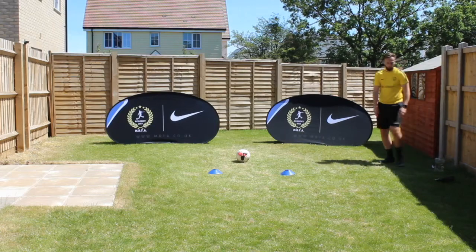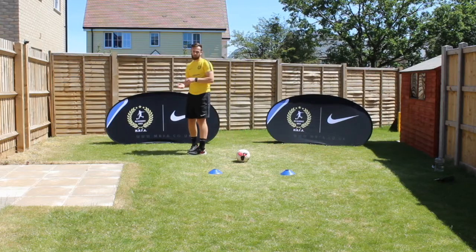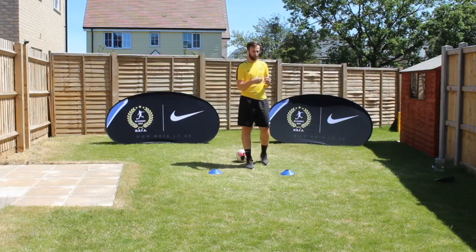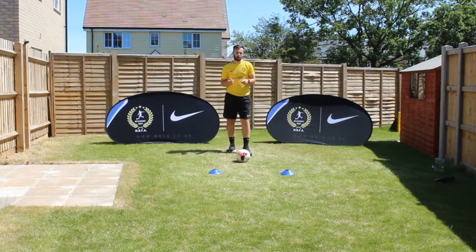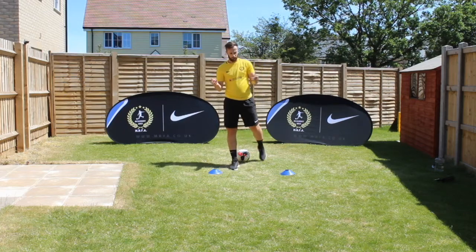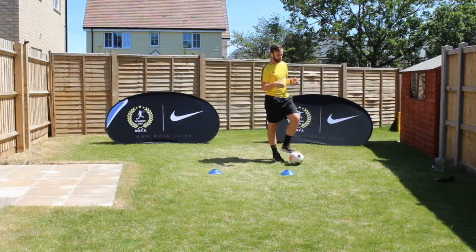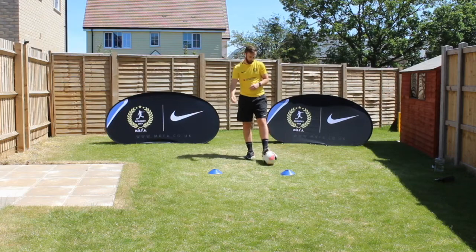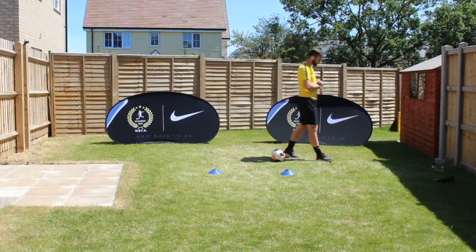We've appreciated everyone's support, whether you're doing them live or watching them back later because you've got schoolwork. Even if you're back at school now, please still use these. When you get home from school, use them in the garden. You can tell your teachers about them and do them in the classroom, at break or lunchtime, or even in your PE lesson. You don't have to do it live, you can watch them back. They're on YouTube for you to do as and when you like.